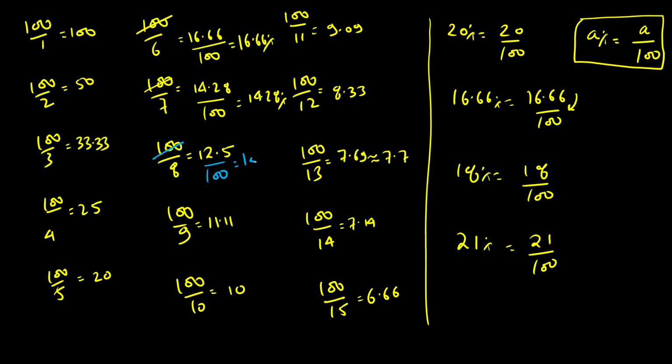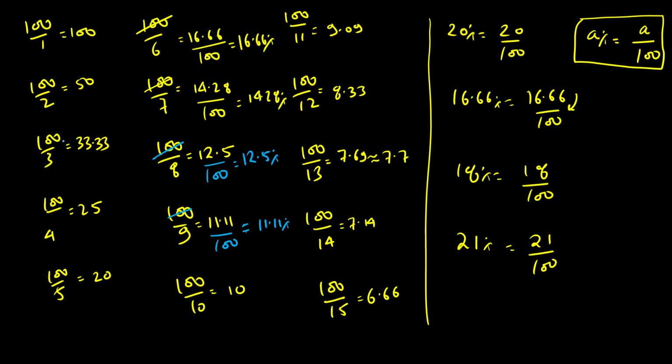What I basically have got for you now is, observe, I'm going to remove the information from the screen. If you need to, take a screenshot or write it down. Do so. Take a photo of this if you want. The idea is when you remove 100, it turns into 1 in the numerator. When you remove 100, it becomes 1 by 1. It becomes 100 percentage. 1 by 2 becomes 50 percentage.